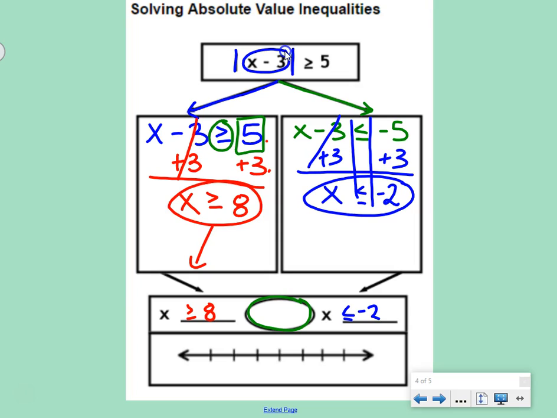So we can number our number line. Let's go by 2s. We can get -2 and 8 on our graph. X is greater than or equal to 8. Closed circle at 8. Greater than would be in the direction of 10 because 10 is greater than 8. X is less than or equal to -2 means a closed circle at -2, and we would shade in the direction of left. This is a split apart graph, which means the word that goes in the middle is or.